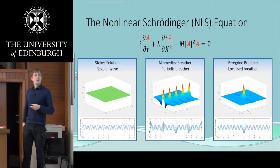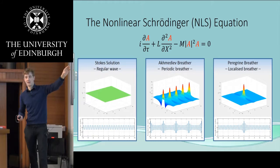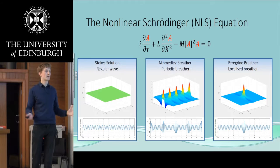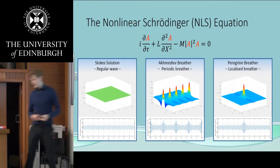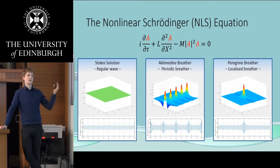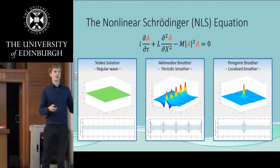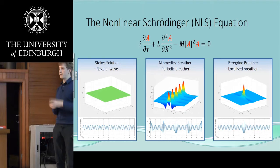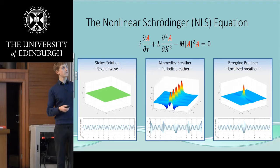We're trying to solve for A. There are a couple of solutions. The first is perhaps the simplest — the surface shows the packet amplitude as a flat plane, purely regular, the same amplitude wave all over. We also have more complex ones: the Akhmediev breather, which has large spikes, and also the Peregrine breather. Looking at the Akhmediev breather in space and time, we've got a number of spikes reoccurring. This reoccurrence comes from an instability in the fundamental equations called the Benjamin-Feir instability. Essentially, you can start off with a regular Stokes wave, put in a very small amplitude perturbation — a small lump in the regular wave — and that lump can grow and reach amplitudes three times larger than the carrier wave, which is what we see in the Akhmediev breather.